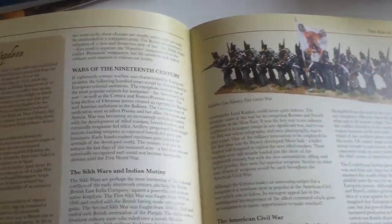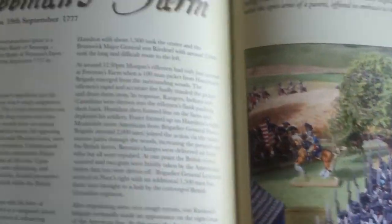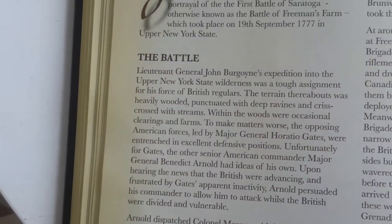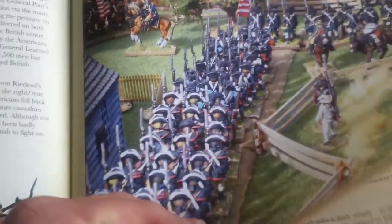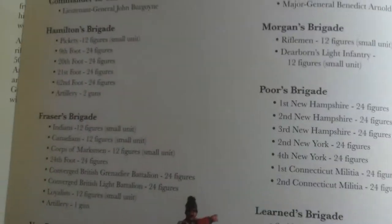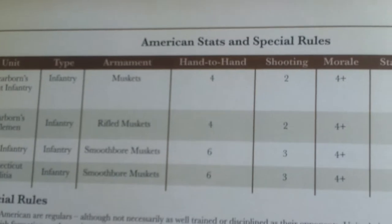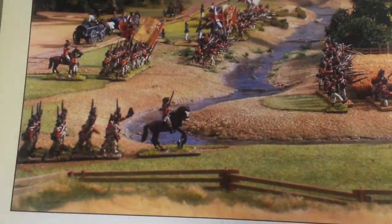At the back of the book it's not really points-based, but there's a little bit on creating points so you can do a points game. Basically it's tongue-in-cheek rules — you turn up with two armies and play. What I like at the back of the book is it's got these little battle report sections. The Battle of Freeman's Farm — all about the battle, explaining everything, then diagrams of the battlefield, the British Army, the American Army, the army lists, more descriptions, lovely pictures, fab minis, then the army lists, stats, special rules for that battle, and then a mini battle report. Which is awesome. There are quite a few of these at the back of the book covering different periods.